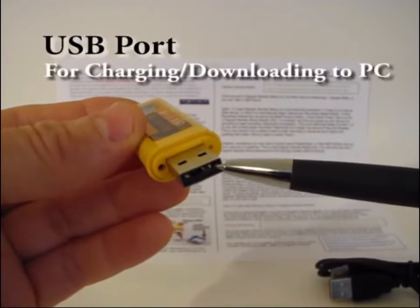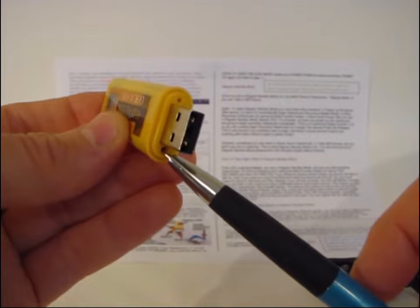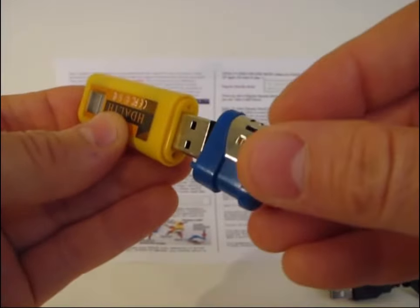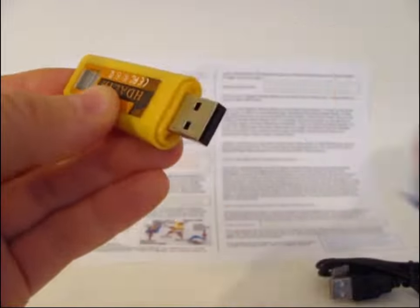This is the USB port. This is the reset button. And over here is where the multi-function button fits in, and that's how you control your device, by pressing this button. So that's how that works.